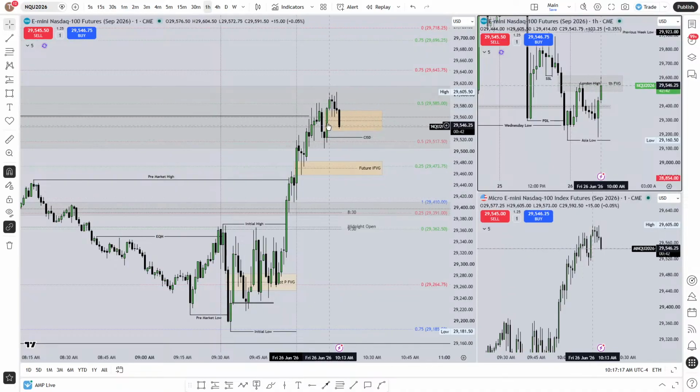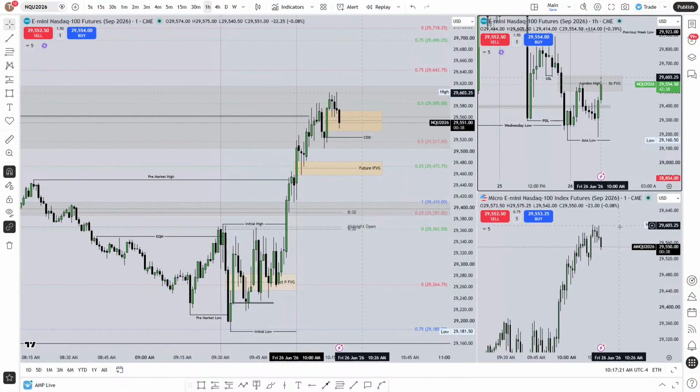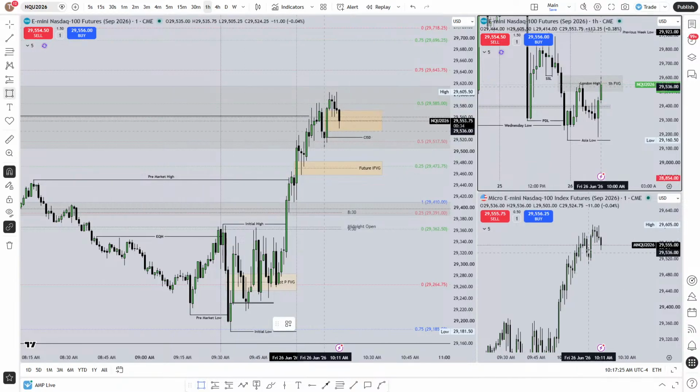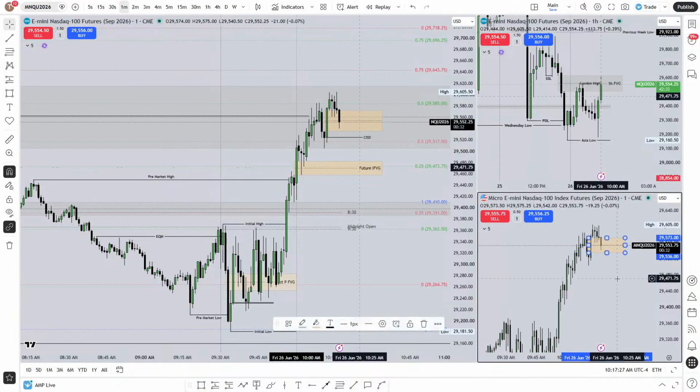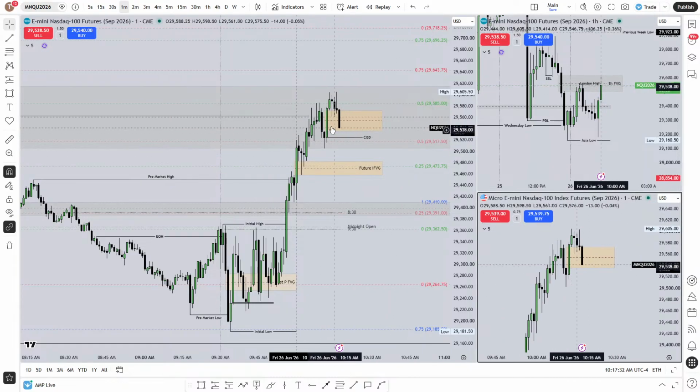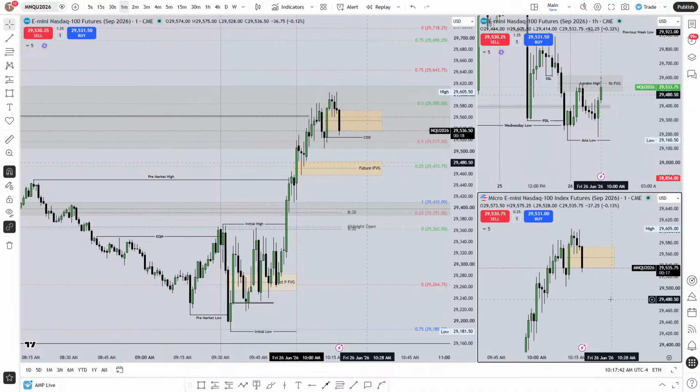So if I was bullish and I was long in this fair value gap, I would not be feeling comfortable right now. This is the type of movement that I would prefer to see. And remember, the longer price spends in a fair value gap, the weaker it is. And this is spending a lot of time in here already and hitting the low of it now.